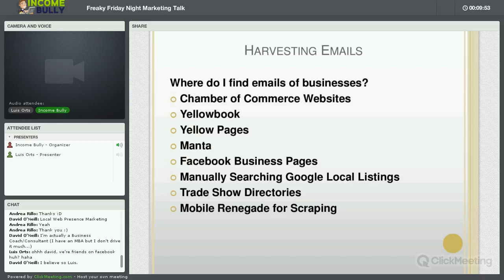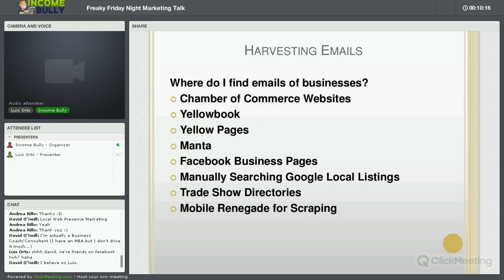Harvesting emails. Where can you find the emails of businesses? Now, if you want to do it manually, you could go to Chamber of Commerce websites. Just do a quick Google search, and you could find tons and tons of Chamber of Commerce websites for your local area, another area, and a lot of them have business emails listed. So this is a really good source.